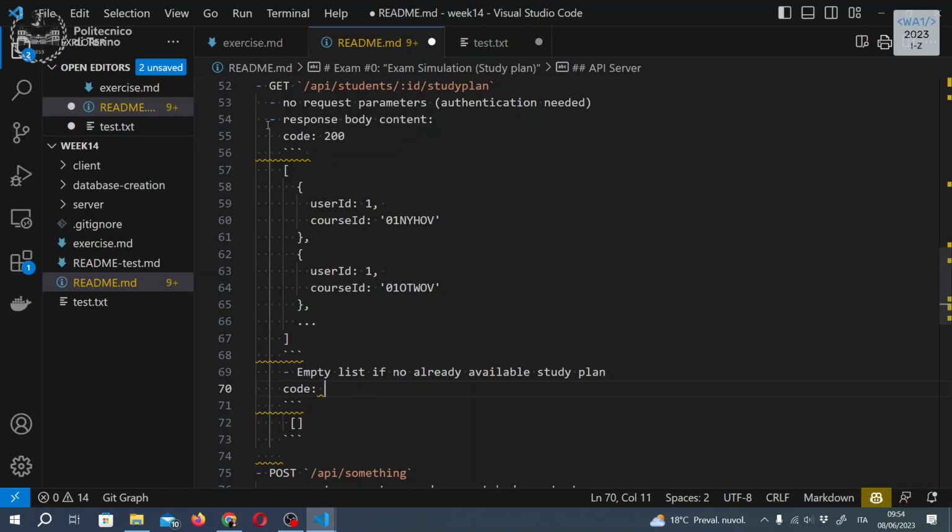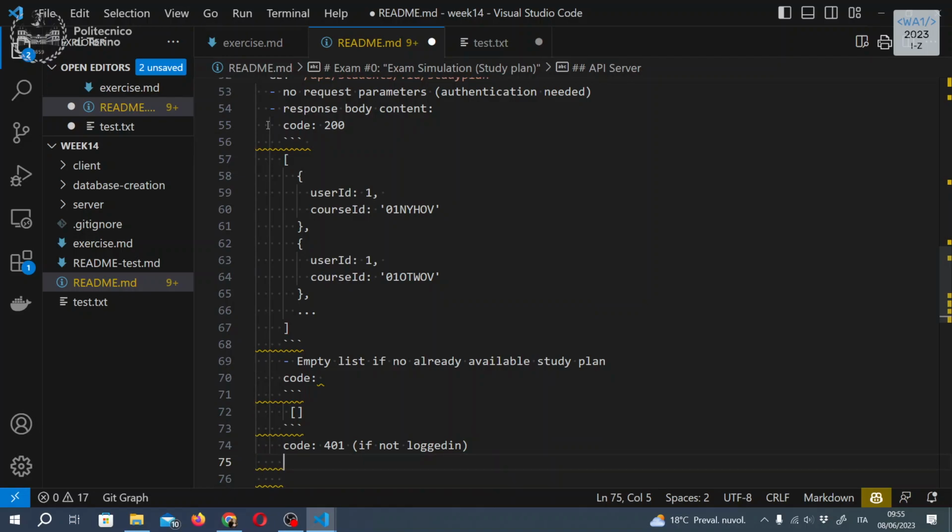What? Yeah, probably I would say, let's first imagine what is another possible situation which could be here. You try to retrieve a study plan for user 7 and, yeah, unauthorized, obviously. This is another case, code 401 if not logged in.